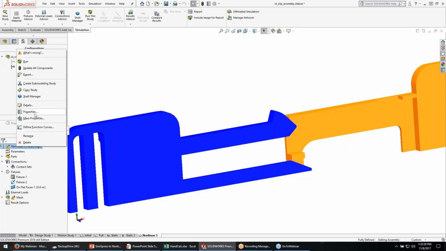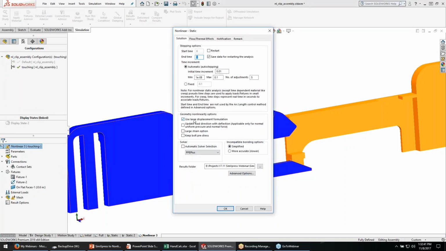Then I'll go into the study properties as well. Here we only had this large displacement option with static analysis. However, in nonlinear, we can turn that on as well as control the solver to a much larger extent rather than just having to rely on the automatic controls. Here as well, I'll change to direct sparse, and I can tell it to use 2% increments. That way it'll apply 2% of the load, then 4%, then 6%, then 8%, and so on, using nice small increments, so I'll have basically 50 frames on an animation if I want to play it back or something along those lines.